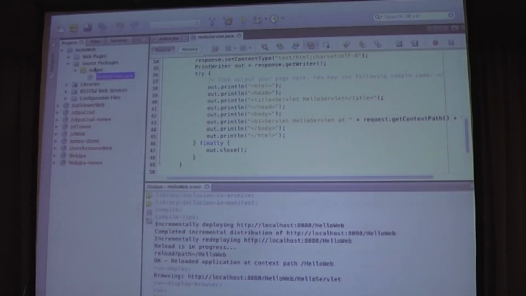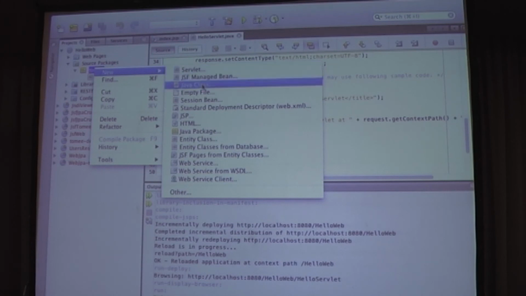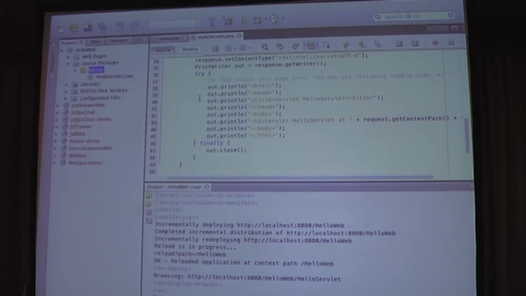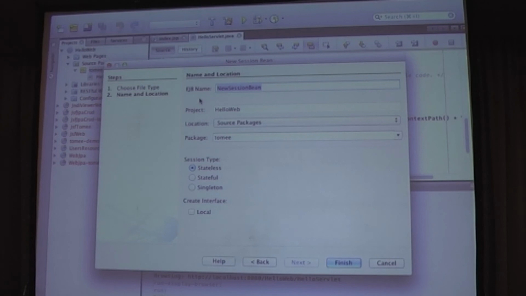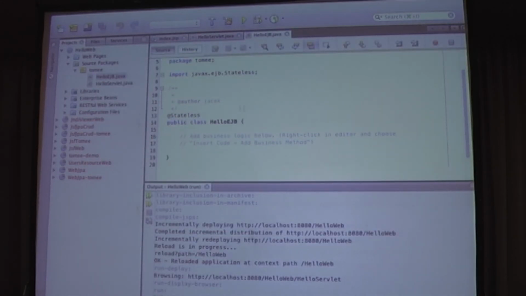Now, let's create a session bean. That's something Tomcat doesn't support. So, hello EJB. TomEE stateless and no interface for this stateless session bean, so I'll have to add local bean.